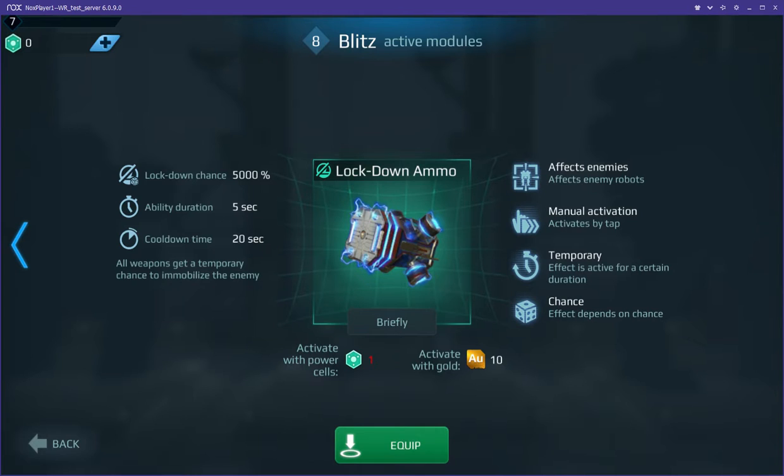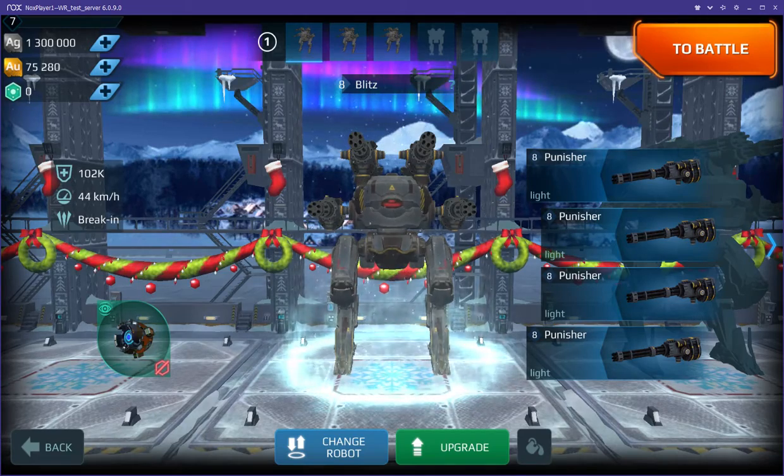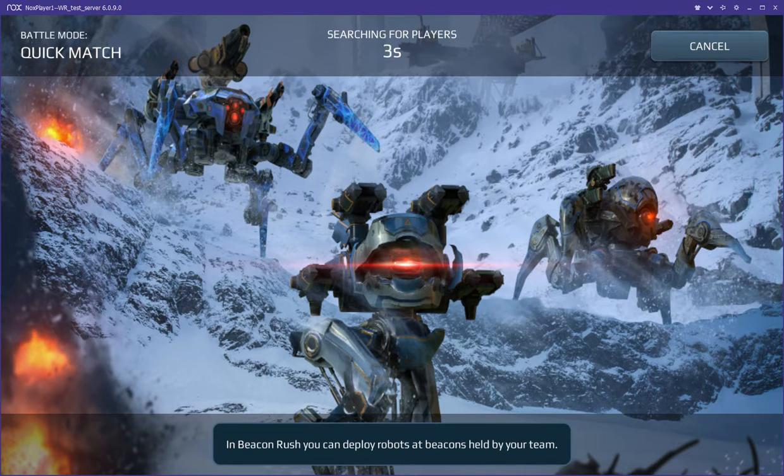Thirdly, there's the lockdown ammo. What it does is it will get a temporary chance to immobilize the enemy. A 5,000% chance for 5 seconds, so that's going to be a fairly high measure of certainty. I've placed all of them onto Blitzes, all with Punishers, the default weapon for Blitz, all at level 8, so that they're on a level playing field. Let's get started. Now the only option is quick match, which is random map, random mode.